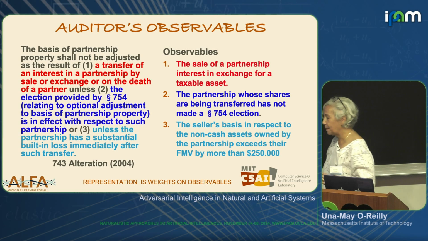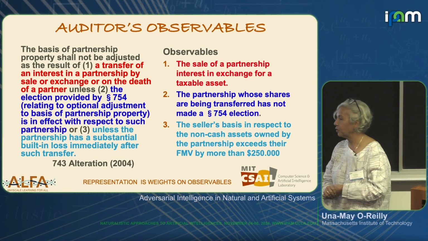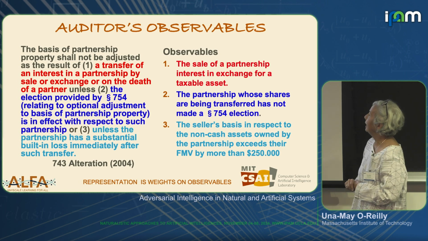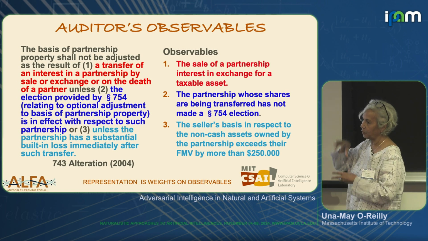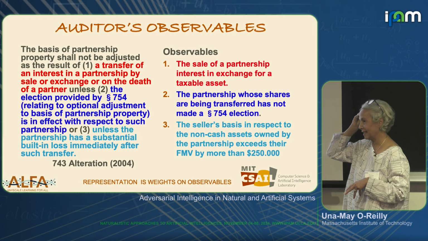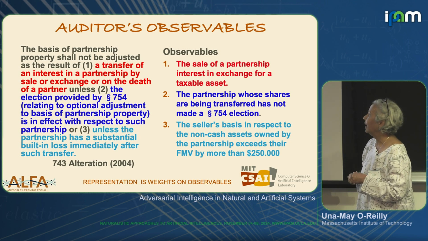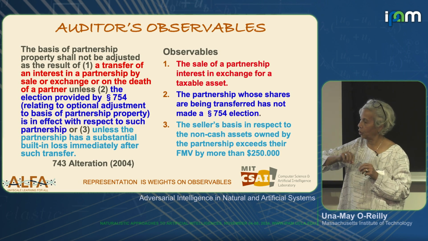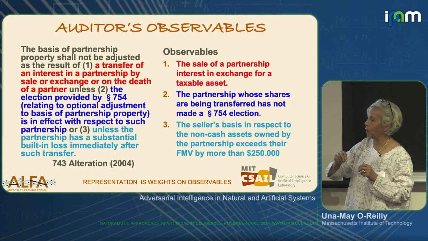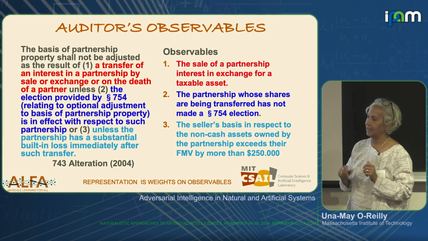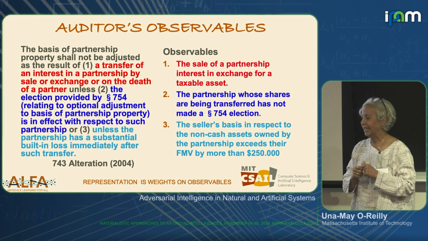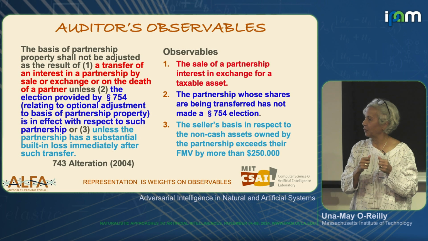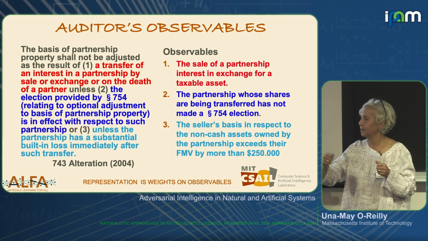So it goes back to the notion I introduced of there being observables over transactions and the auditors having some fixed number of resources. And what we did was we went in and we extracted the observables for this network of tax regulations. And then we could record when a transaction sequence was executed, we could record what was observed for each of those observables. And then each auditor has a vector, and it gets to put some portion of its resources on one of those observables, across those observables, right?